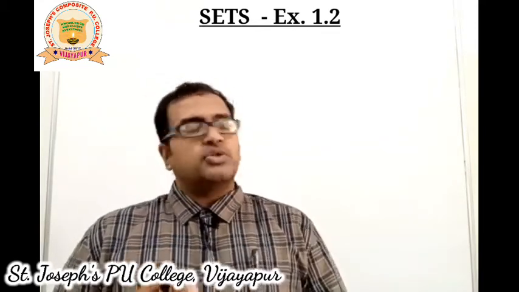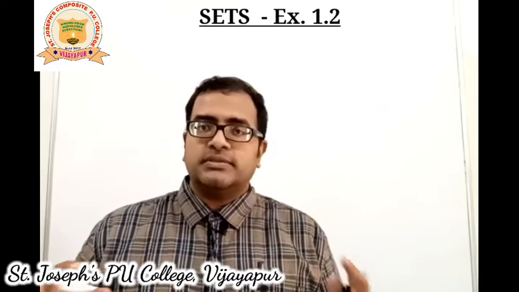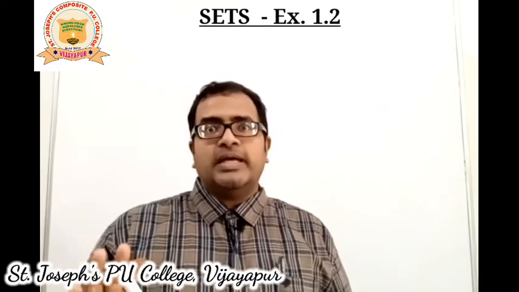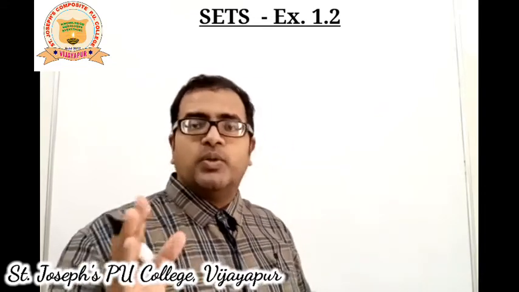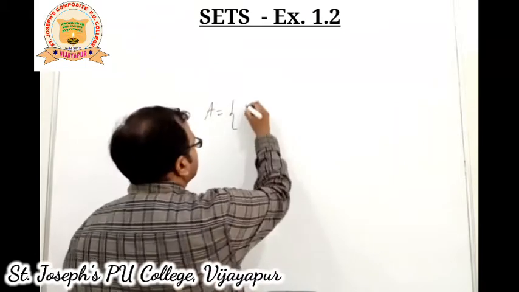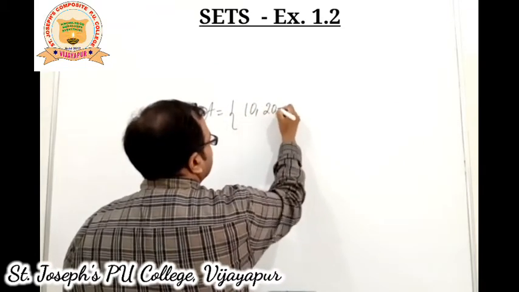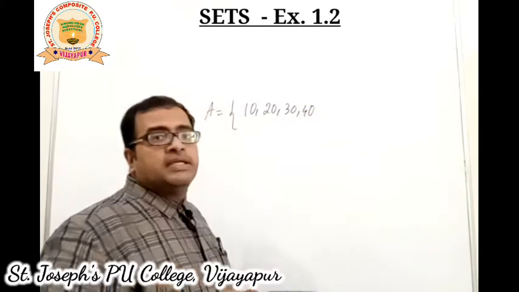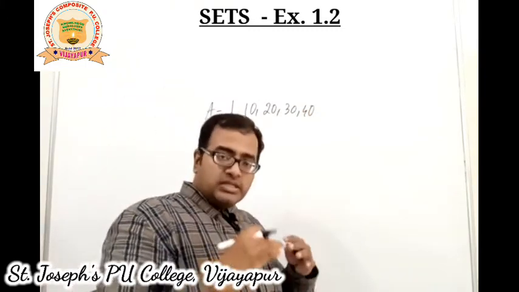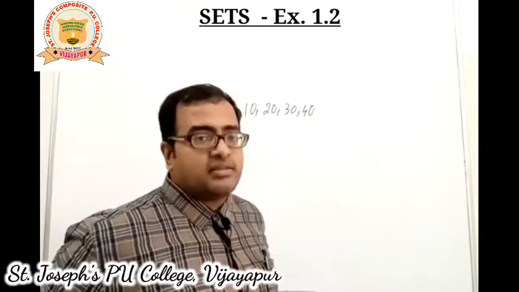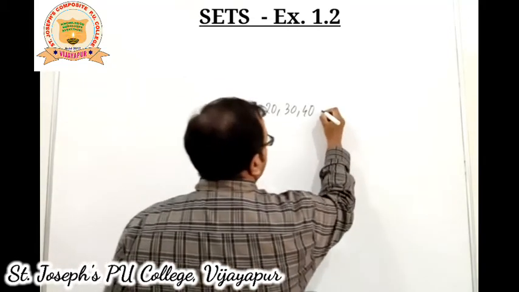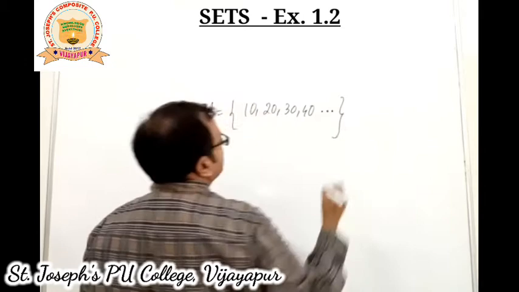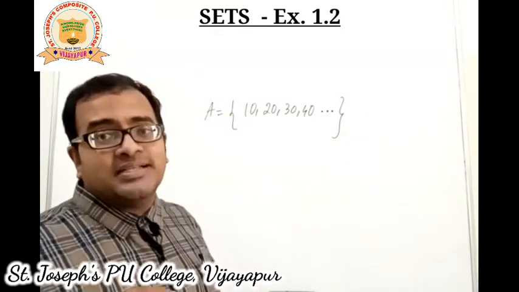Actually, they have not mentioned anything like integers or whole numbers, natural numbers, nothing. So, we will be taking it as natural numbers. I will be taking only positive ones. That is 10, 20, 30, 40. They have not told till where. The limit is not told. Whether it should be more than a number or less than a number, nothing is told. That means this continues without end. So, it is an infinite set.